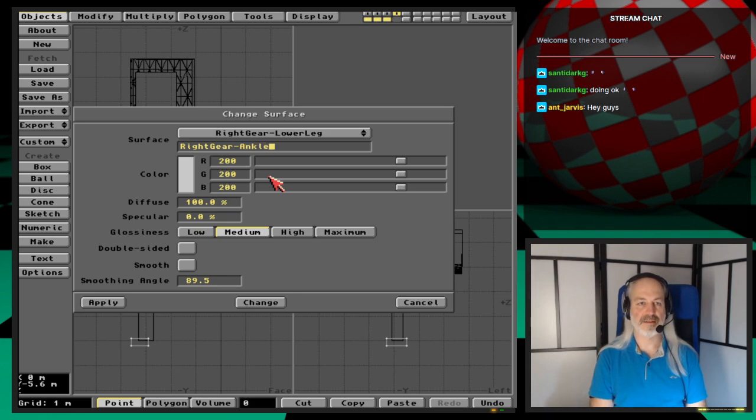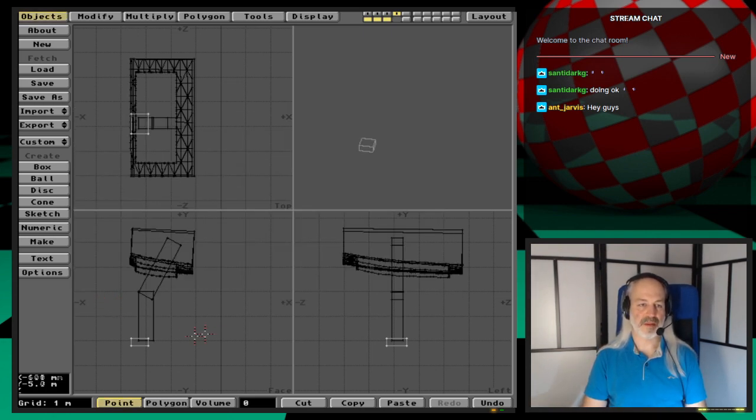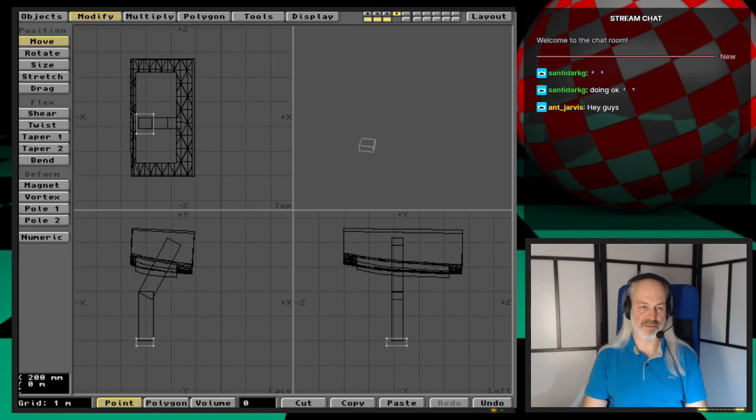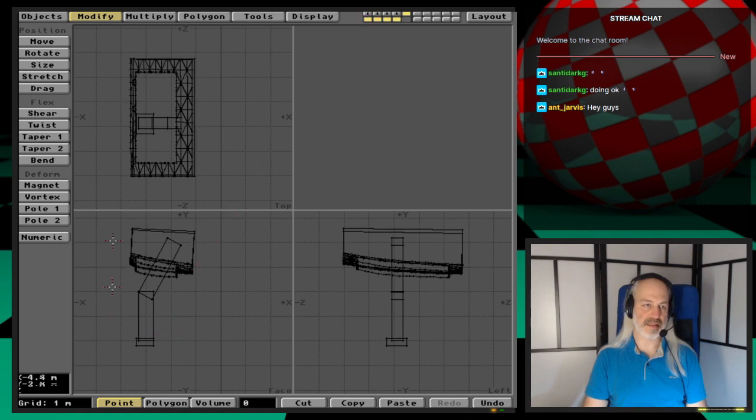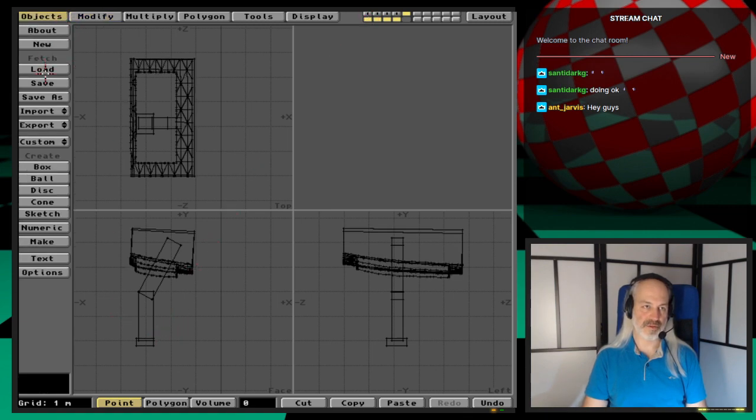Ankle. Okay, so this needs to be moved a bit. I think that's good. And then on the fifth layer I should be adding the foot. So let me add that foot.